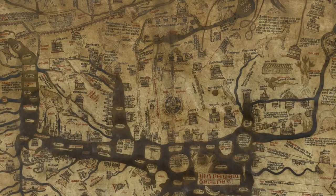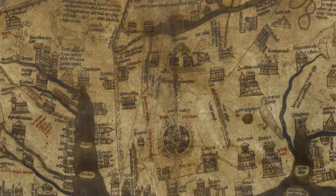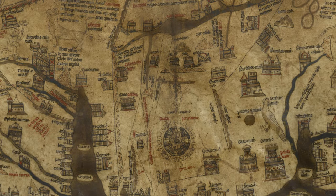I strongly think that in these mappa mundi, this genre, center and periphery co-construct each other, that there's really not an opposition between center and periphery, but an interchange or a co-construction. The center requires the periphery, and the periphery requires the center, right? So in the center of the Hereford map, the type of crucifix is a domesticated image that would be everywhere in church art in England at that time. So it's like seeing yourself or your own place at the center.